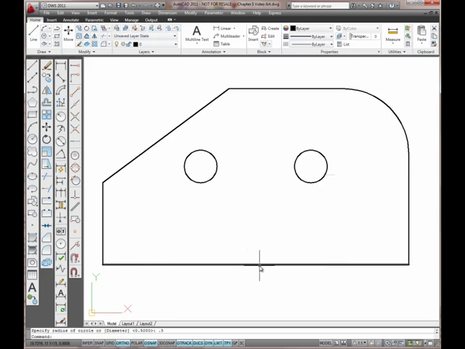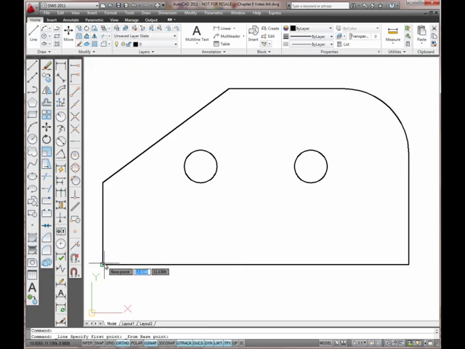Now, suppose I want to draw a line from about in here straight up, and I knew that the distance that I wanted to be at right here was about 4 inches located from this corner right here. What I would do is start the line command, select the Snap From tool from the Osnap toolbar.